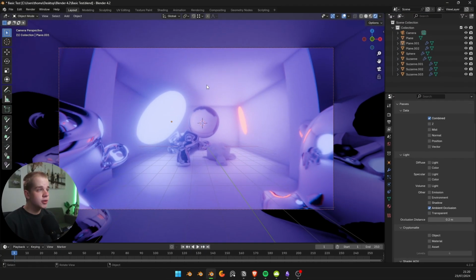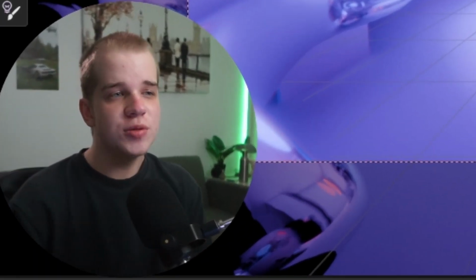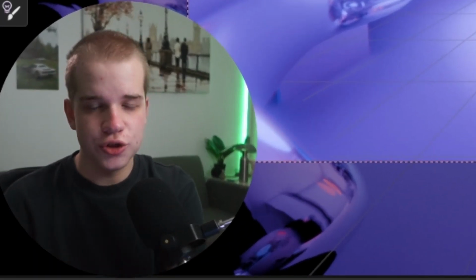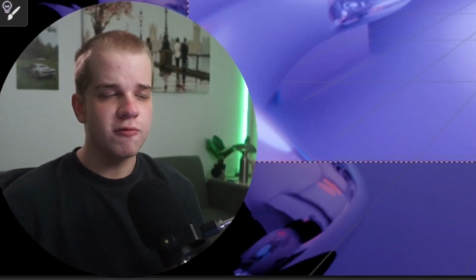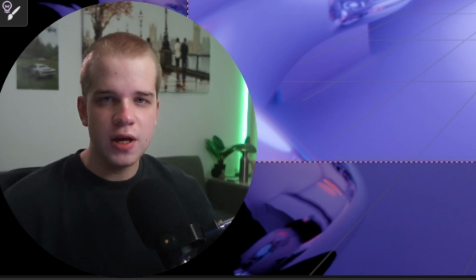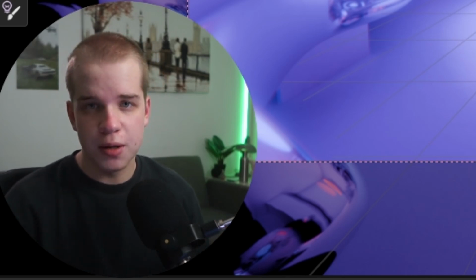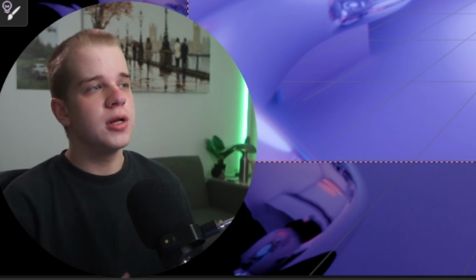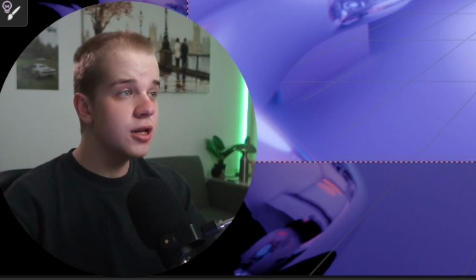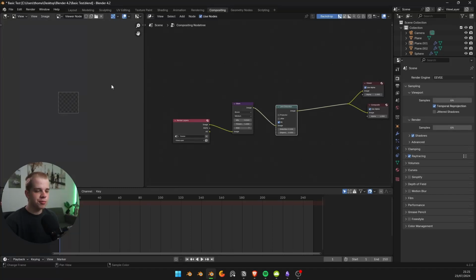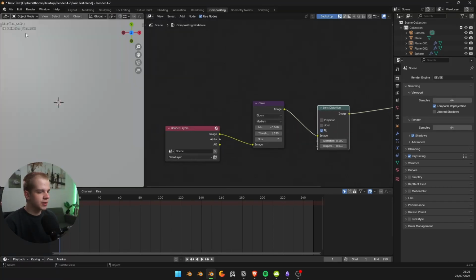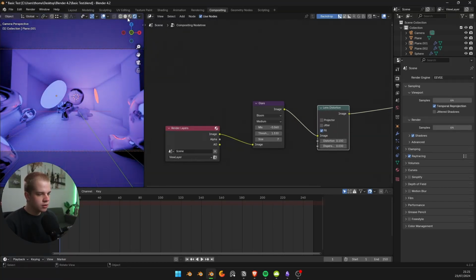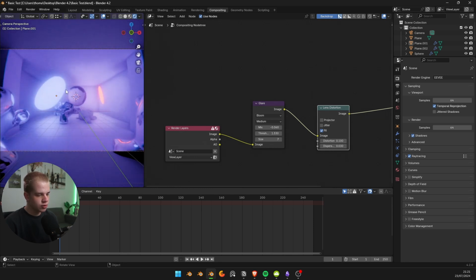And another thing, with the bloom, it's been made to be more consistent with how it should be. For literally every other post-processing effect, you have to do it in the compositing, and bloom is a post-processing effect. So let me show you how to get it on your scene. It is actually currently enabled. If I go up to compositing, and let's change this back to a 3D viewport, you can see by default the compositor is disabled, and I can turn this on.